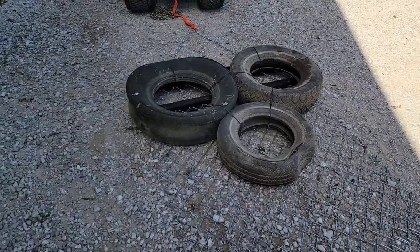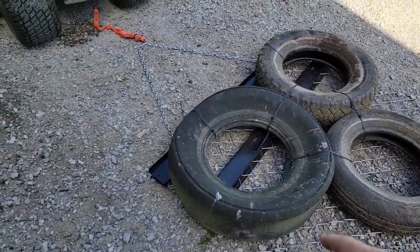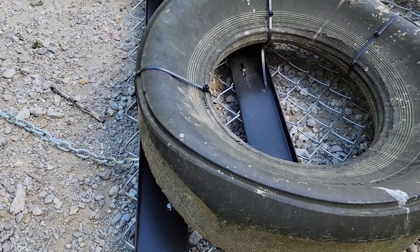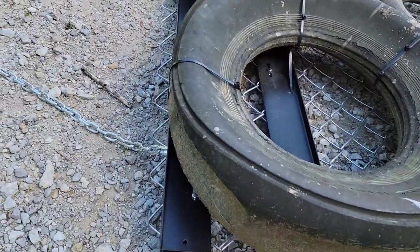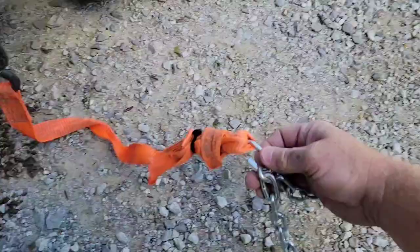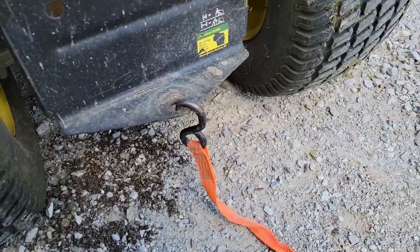I do my drag harrow just a little different. I put tires on — I've got some old tires and I zip tie them to the drag harrow. Now they want you to put cinder blocks, that's the exact same size as that black thing, to keep the front down. But I just tie on. It only comes with this little attachment right here, so I just found an old strap, cut it, and that way I've got the nice hook on there that I can just hook it with.